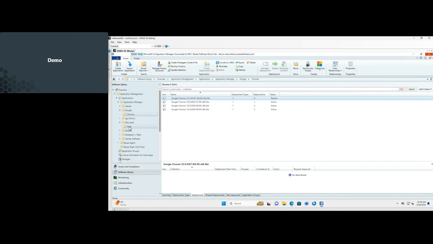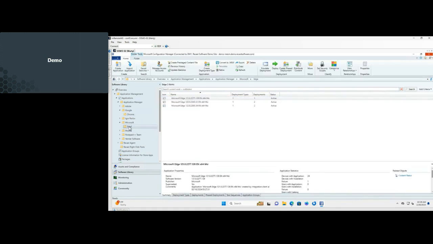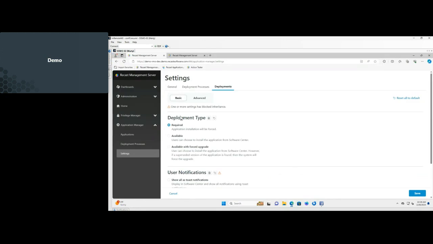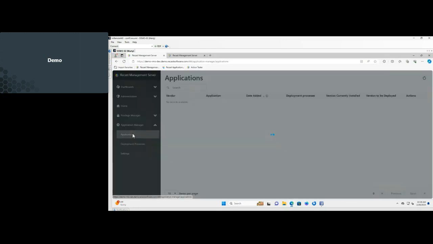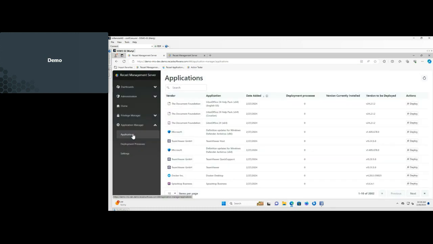So basically you're setting this up and just letting it update as things go along. Like I mentioned, we set this up in June and we just let things go. We haven't had to make any changes. In fact, the only time you'll need to go back here is if you want to add additional applications or deployment processes, or if you need to make changes to ones you've already created. Essentially, you don't need to come back in here unless there's something you need to change, because it'll just continue to update those applications as you go along.